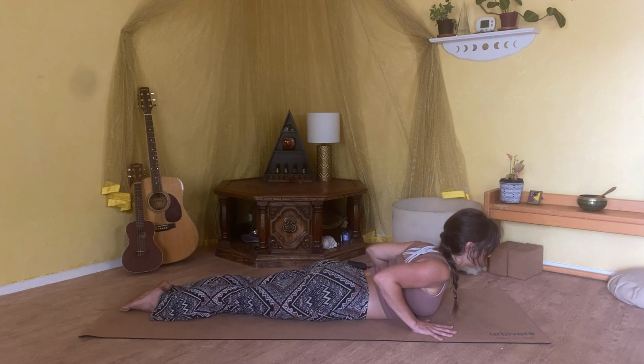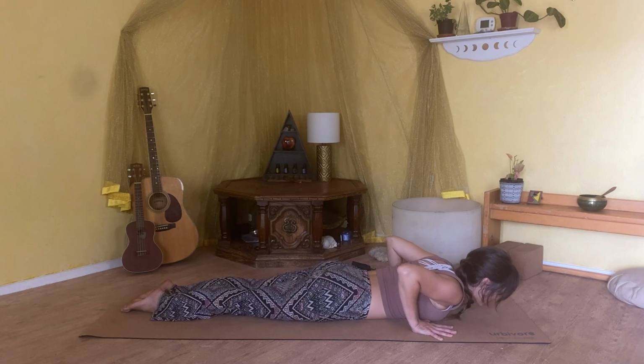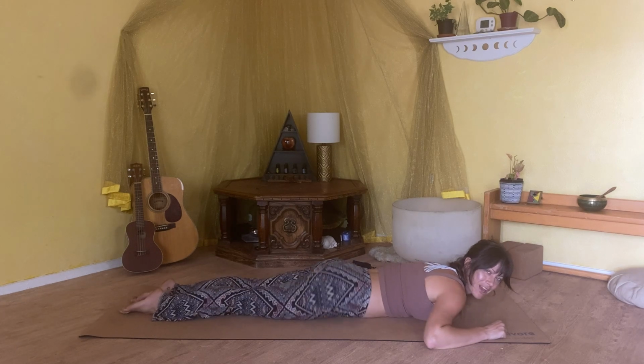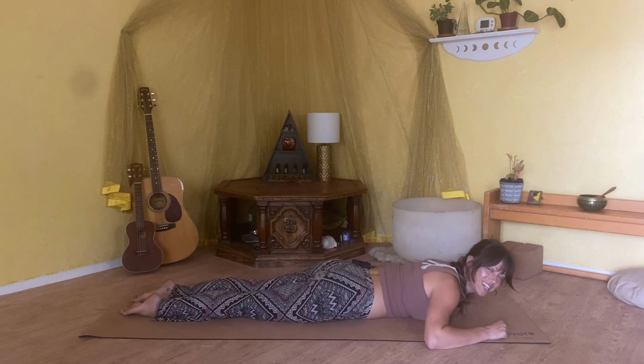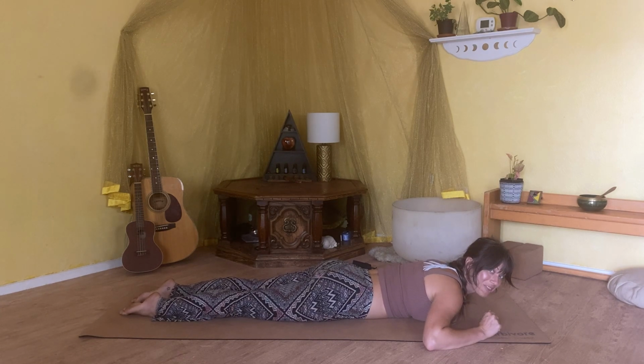Then we'll slowly release, coming back down onto your mat. Okay? Shake out your hips a little bit, right? We remember that Cobra Pose, feeling pretty good. If you really get the muscles working, you should start to feel some warmth there.